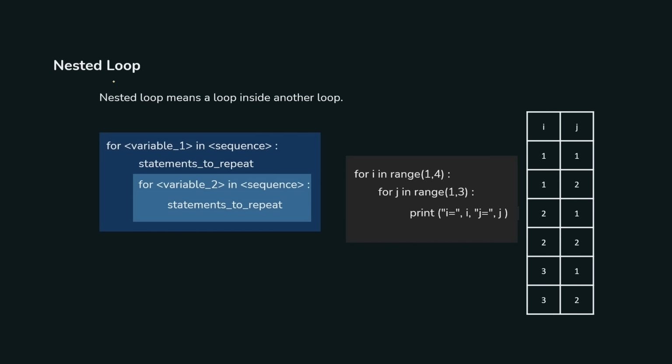Here is one more important concept related to loops, that is nesting of loops. When we place one if inside another if, it is called nested if. In the same way, when we place one loop inside another loop, it is called a nested loop. How does it get executed? For every value of the outer variable, the inner loop will execute for all its possible values. Here the outer loop will execute from 0 to 3 and the inner loop will execute from 0 to 2. It means the outer loop will execute 3 times and the inner loop 2 times. So in a whole this loop will execute 6 times.